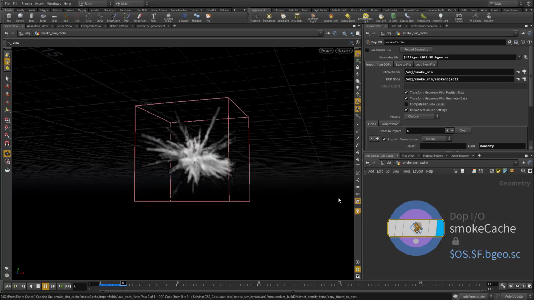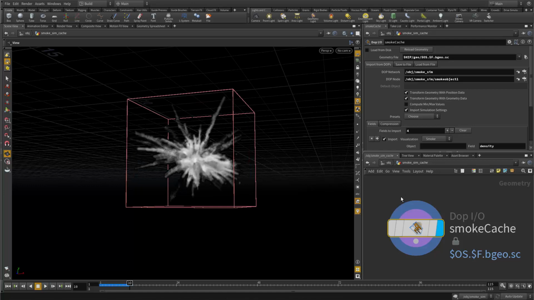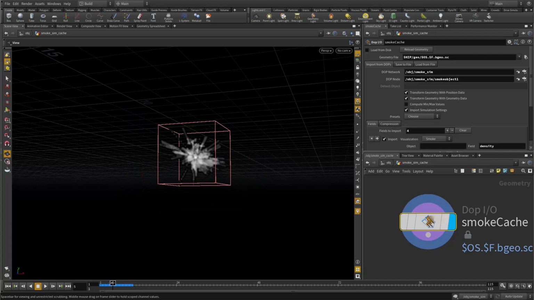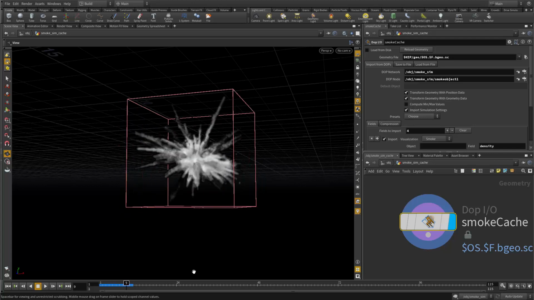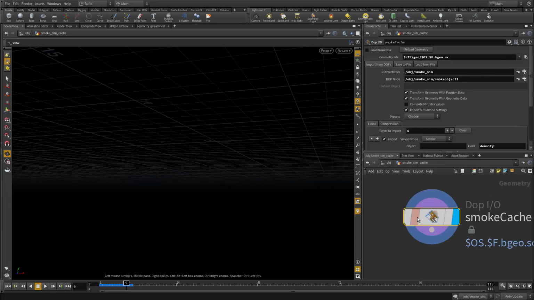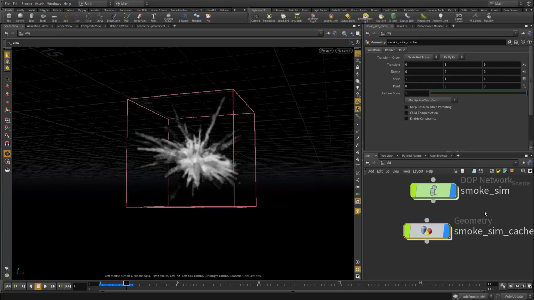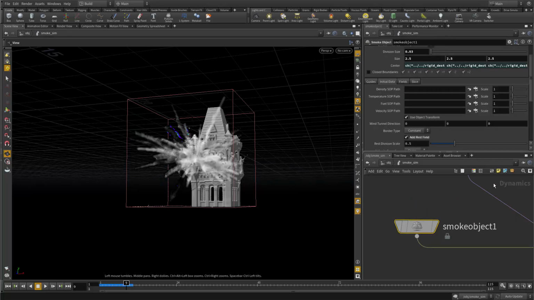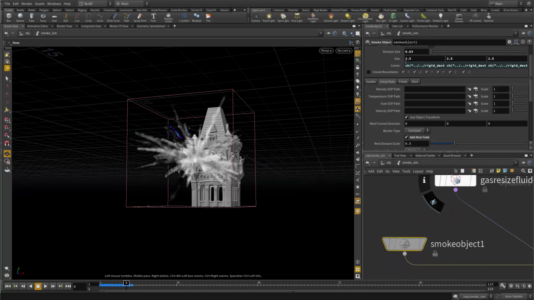But depending on how much detail you want to go for, you can probably enhance the simulation time, because this is going to take hours, even days to simulate if you just use the default setting. Especially the two things that we haven't even constrained in the settings that we could enhance, which is the smoke object range and also the division size. So let's talk about division size.